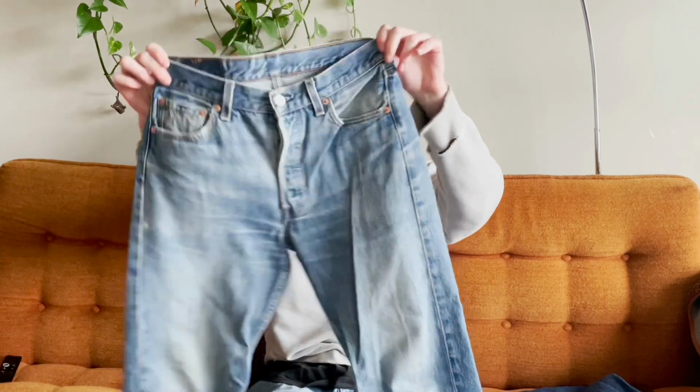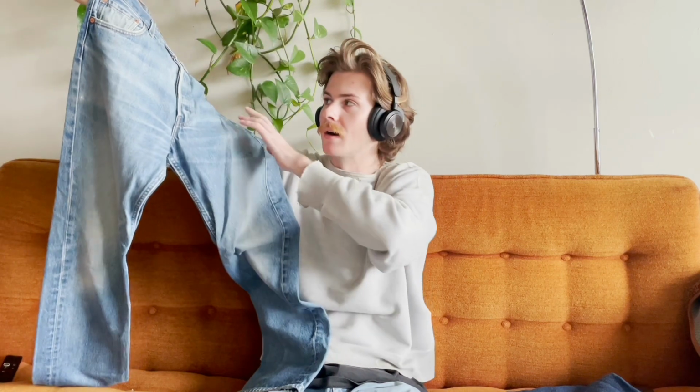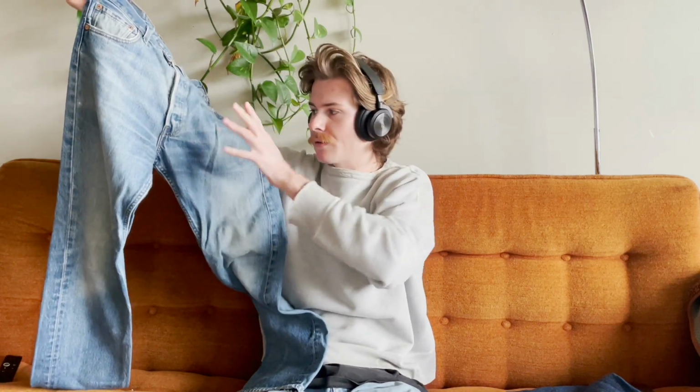So, you know, the quality on these is super, super solid. It's definitely better than anything you're gonna buy today at a similar price point. So like I said, it's just a great bang for your buck to buy the USA Levi's 90s ones versus anything else, because I feel like once you get into the selvage Levi's and the Japanese denim and all that, the price is just so damn high. I don't think that it justifies it if you're looking to wear them every single day and you don't care that much, I guess. But that being said, I'm gonna throw a pair on and we'll see how they fit.